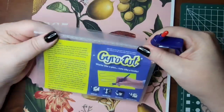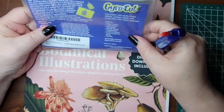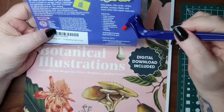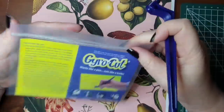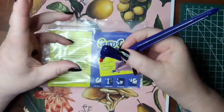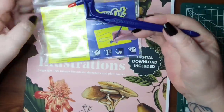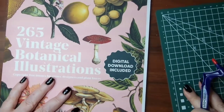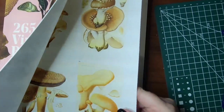If I can get it out of the bag. There we go. This thing does cut multiple different types of materials, not just paper. It'll cut cards, it does decoupage, stencil making, which is what I plan on using this for also, scrapbooking, freehand design, model graphics and decals, masking, all that type of stuff. You can get these, I don't know if they're gyro cuts per se, but they're similar, where you can get it with a cutting mat and more tips and all that kind of stuff. This is the same exact one that I bought before, so I bought it again. Let me get to showing you how it works and how I use it anyway. I bought it specifically to cut out stickers.